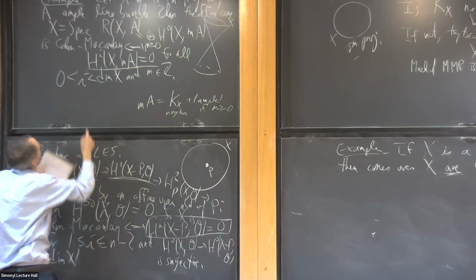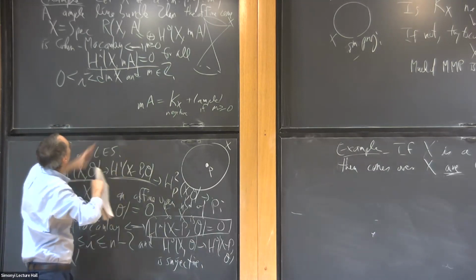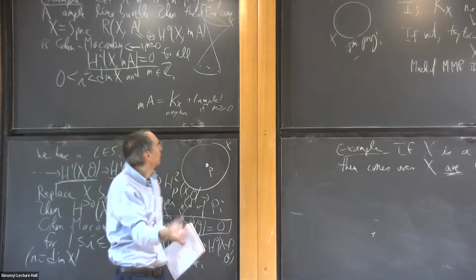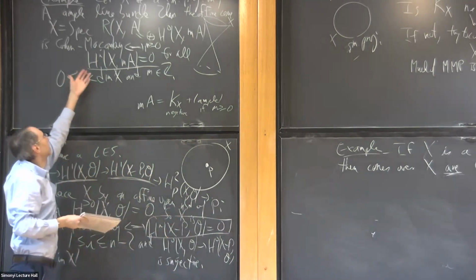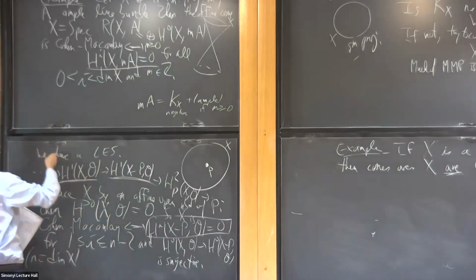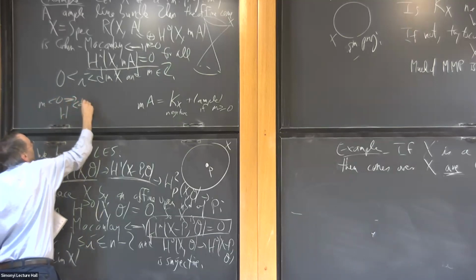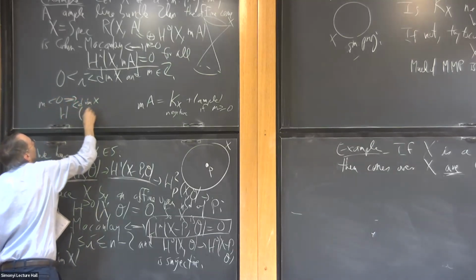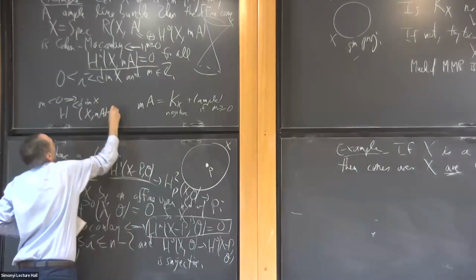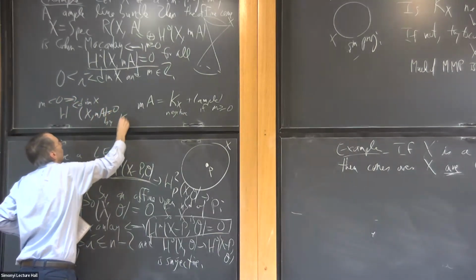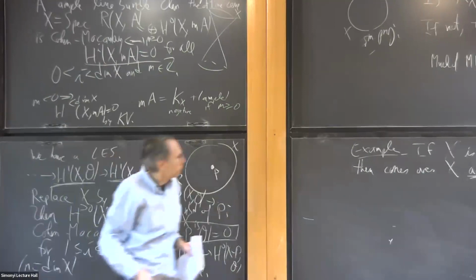On the other hand, if m is less than 0, then you apply Serre duality to Kodaira vanishing, and it also tells you that these groups are 0. So if m is less than 0, all the way up to the dimension, these cohomology groups are 0, if you have Kodaira vanishing. So, right.